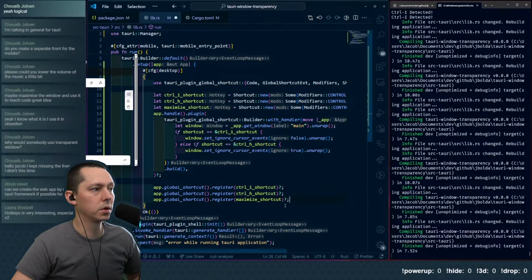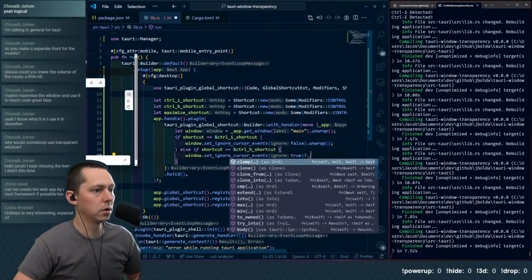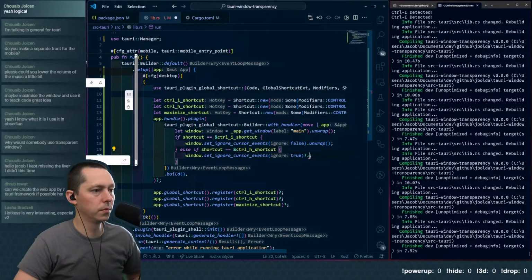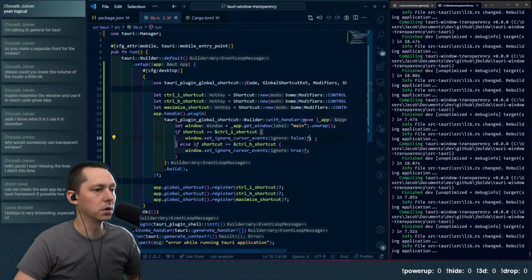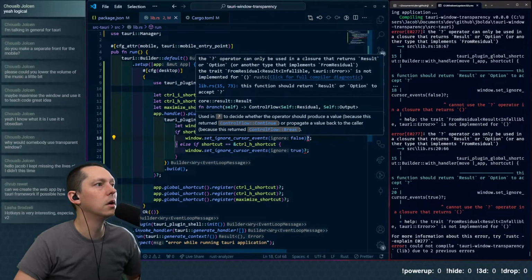So I guess this is the other bit that we can do too. There's the exclamation mark. I think we can do that other than the unwrap. Does this work? So I think this technically works too. Does it work? No, it doesn't. This function should return result or, oh, so that's only for result or option.